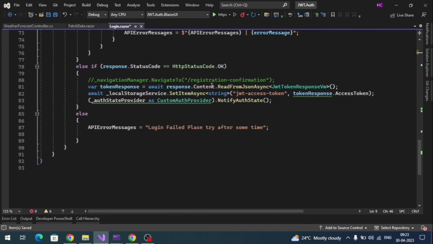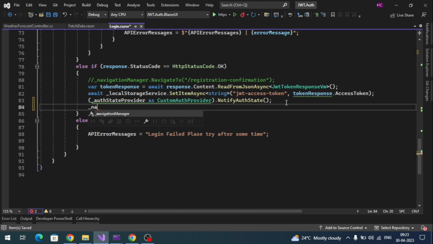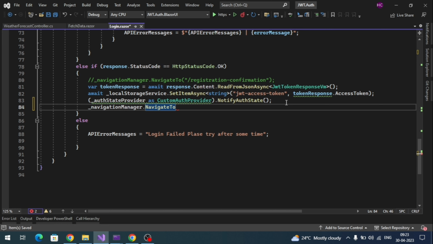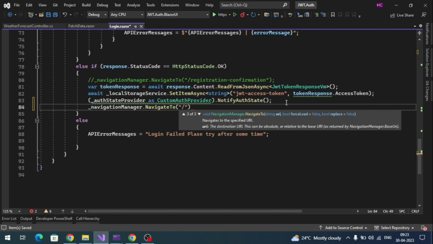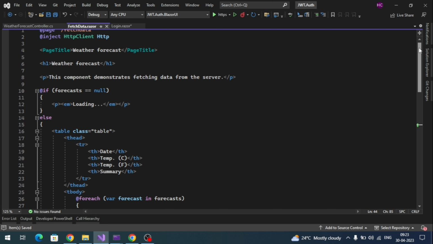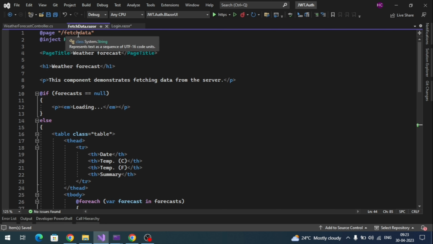Now using that I can navigate to the fetch data route. _navigation.NavigateTo, and here I can pass the route like fetch data. Let's check the component, fetch data.